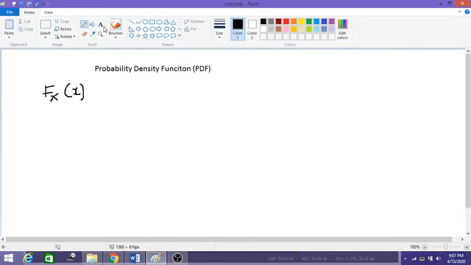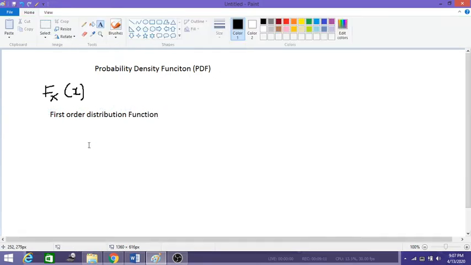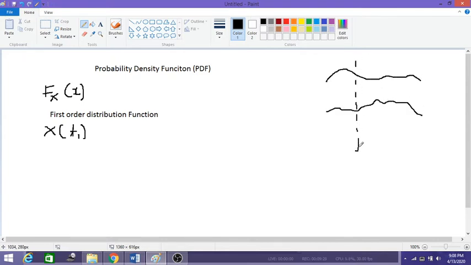The first order distribution function: if you define the first order distribution function associated with a random process at one particular time t1, as you have seen in the previous example, we have taken the observations at one point, that is t1, and all these points are nothing but random variables. The collection of this is called a random process or an ensemble.